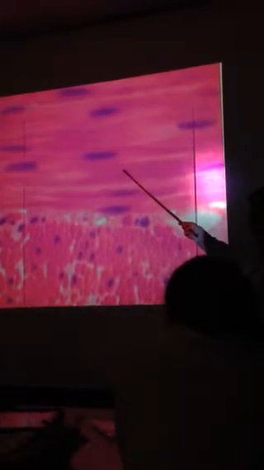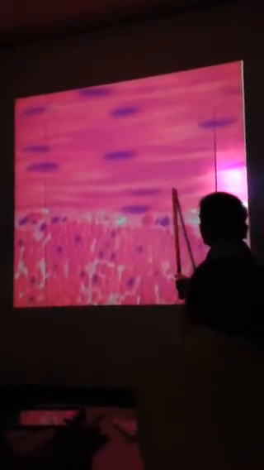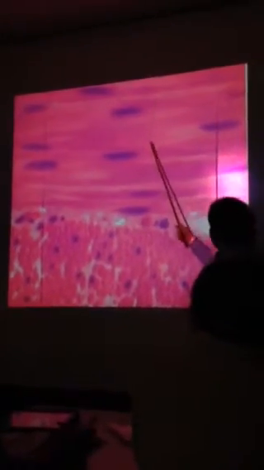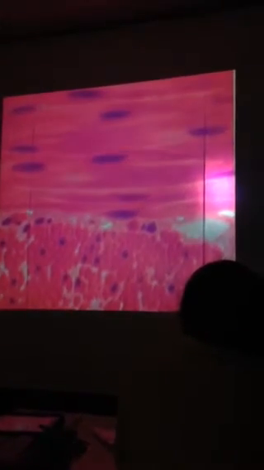This is smooth muscle cut in cross section, smooth muscle longitudinal section. You see the nuclei, obviously, right? So you can imagine these being spindle-shaped cells. And notice here, the nuclei are located in the center of the cell, right? You'll say, why don't all of them have nuclei? Because again, if you cut right through here, you're not going to hit a single nucleus. If you cut through here, you're going to hit one, possibly two nuclei. That's why you only see nuclei scattered throughout. Does that make sense?